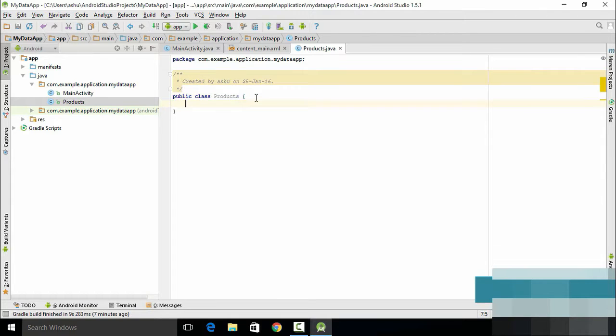The first thing we need to do is add certain fields to this product. Initially, we need to give an ID to each and every product. The ID is used to uniquely identify each and every product. Now, if you have some knowledge about MySQL, then you also might know about the primary key, the ID, and how that ID has to be unique so that each and every item in your table can be easily identified. The same concept applies here.